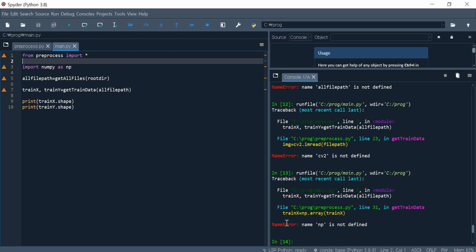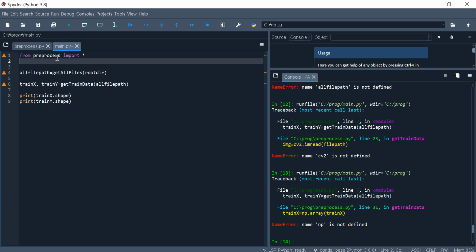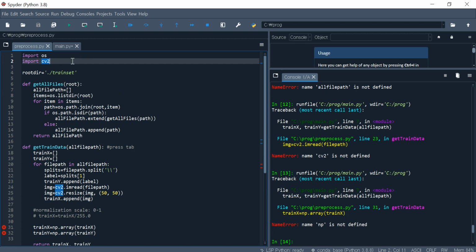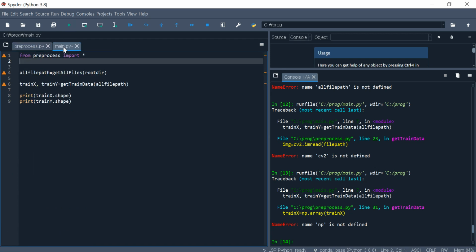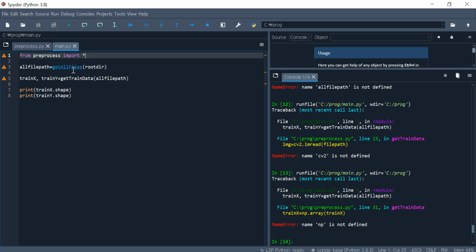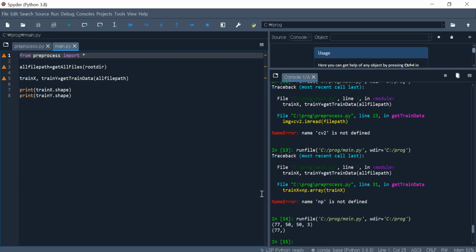Another error: name np is not defined. Again, copy this library, go to preprocess.py and paste it down here. Let's go to main.py again and run to see the result. Now this time it works all right.